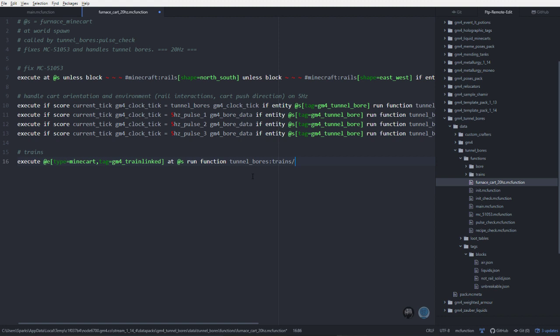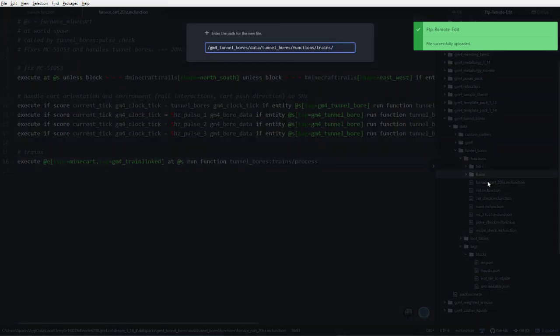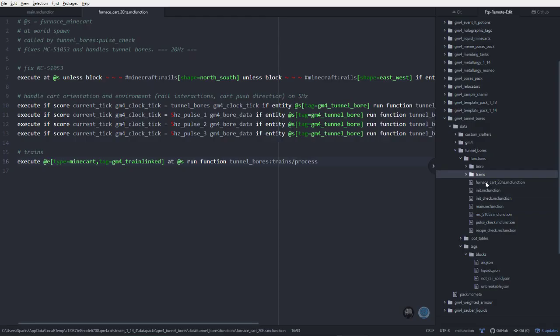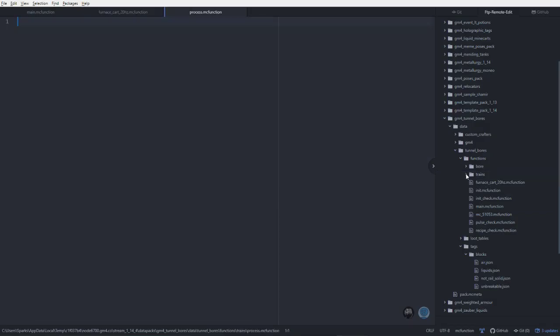What are we doing to the minecarts that are linked to a train? What's the name of this function? We are trainifying. We're making them move along. We're training them. So train process could probably work. Do we have a separate folder for the trains? We have a trains folder. I don't see that yet, but I will reload my train. Oh, there we are. You should be able to see it on mine. Trains process should be good.